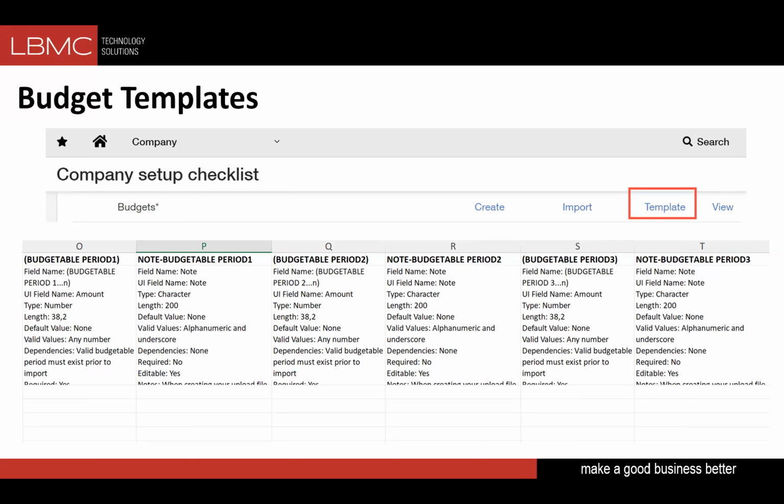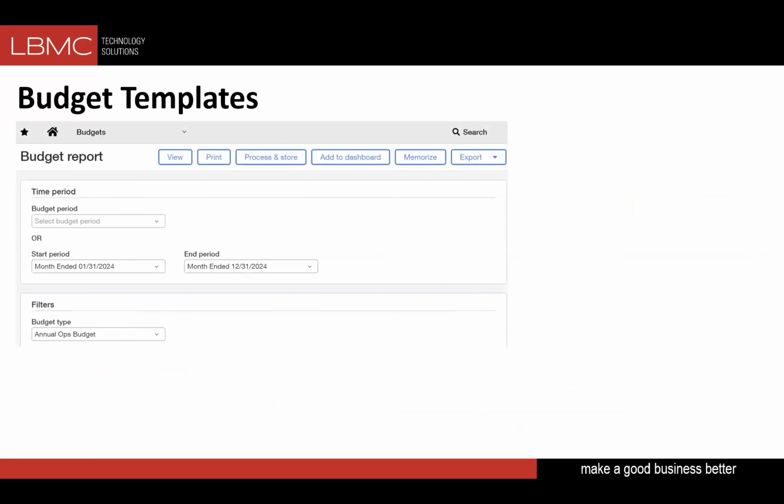And let's be very honest here. Intacct can be a bit temperamental on a good day when we're importing templates. We've all run into the errors before, so let's not make things harder on ourselves. There's going to be an easier option. Now, I have a motto here that we're not basic, so we're not going to use basic templates. Well, I don't really know if that's an actual true motto, but we're going to pretend it is for today. So instead of using just this basic template that we've got to manipulate all this data for, we are going to make a custom template. It's going to have all of our system periods in there for us ready to go and include all of our available dimensions so we don't have to add those later on the template.